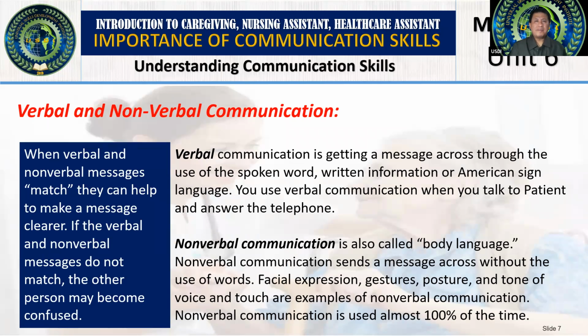Okay, verbal and non-verbal communication. Now, when verbal and non-verbal messages match, no? Yung sinasabi at yung kanyang kinikilos, they can help to make a message clearer. If the verbal and non-verbal messages do not match, the other person may become confused. Like for example, sumasakit ang tiyan, sabi niya masakit pero nakatawa pa rin siya. So there is no match between yung sakit ng tiyan niya at yung kanyang facial expression. Diba? So, dapat magmatch siya para mas clearer yung message na gusto mong iparating sa receiver.